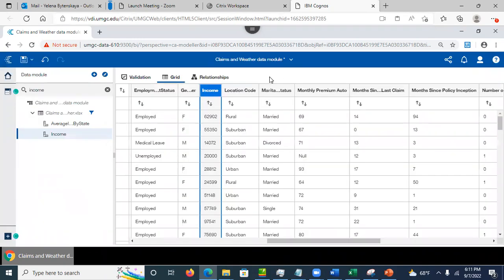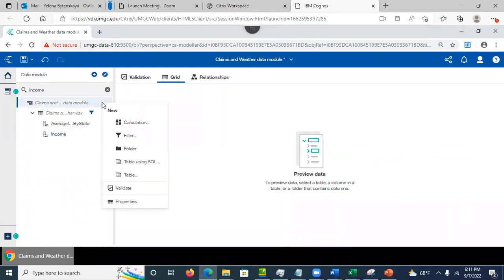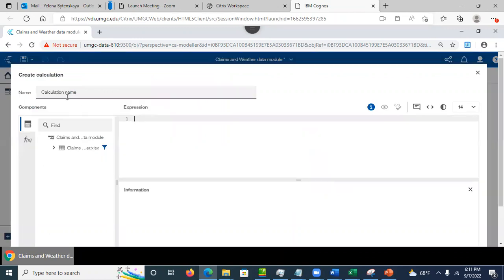Now I'm going to do another type of calculation. This is standalone. A standalone calculation is not stored in every row. For example, I want to do the overall average income. So now I click here, not on any column, and I do new calculation. This is going to be the standalone. Let's say I want to keep the average income calculation, just as an example.